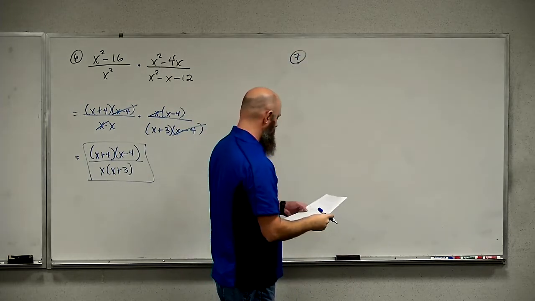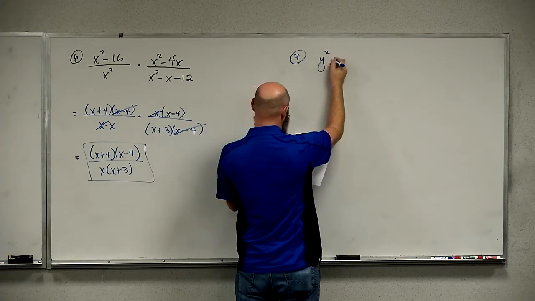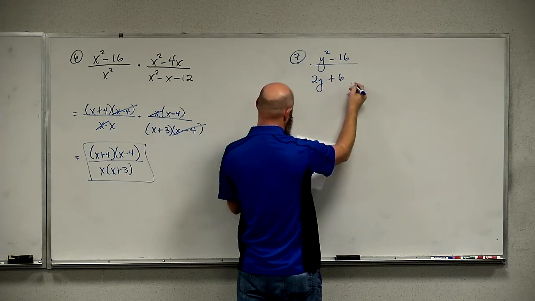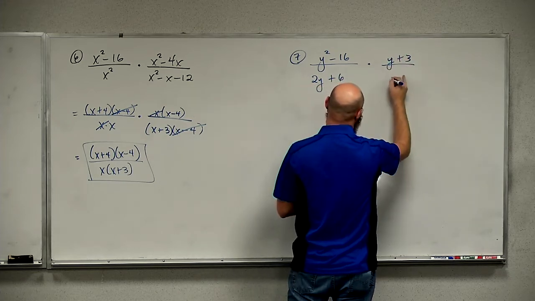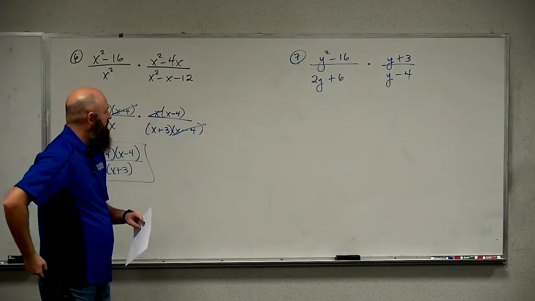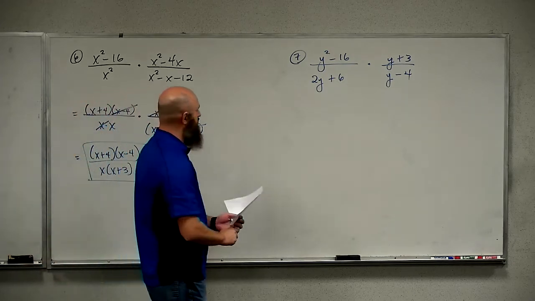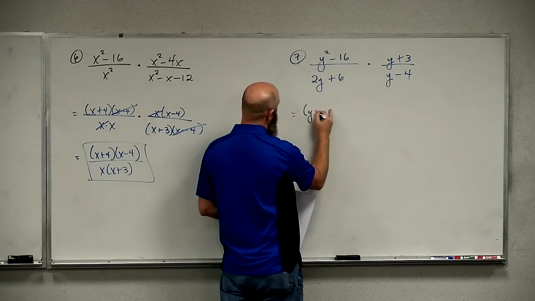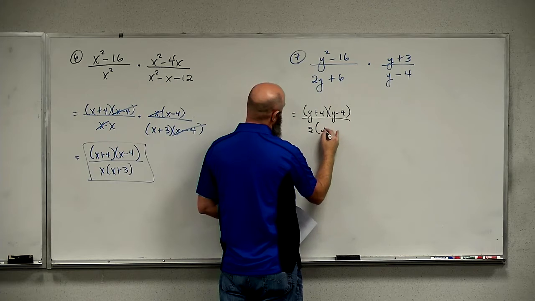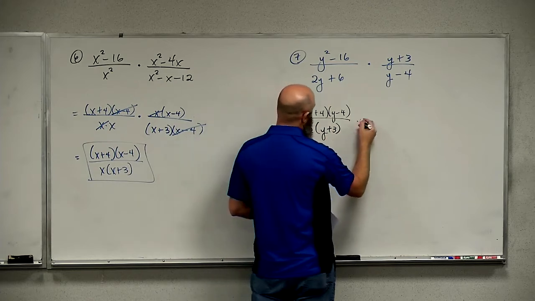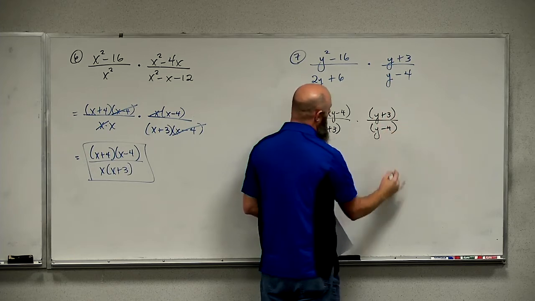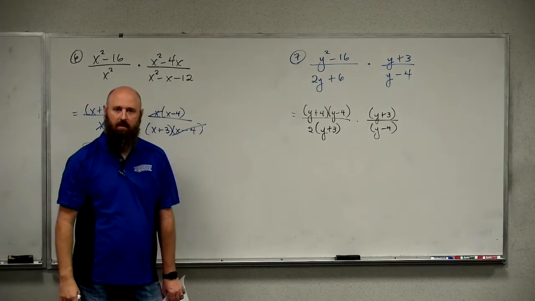All right, so let's try another one of those. Y squared minus 16. Just picked a lot of problems that had the minus 16 today. All right. So here again, we need to factor just like we did in the previous problem. So we're going to get y plus 4, y minus 4. And on the bottom, it looks like there's a 2 in common. So y plus 3. Now these, there's nothing in common. So I'm going to put them in parentheses just so it all looks the same. You don't have to do that, but it just may help identify things so that you know it goes together.